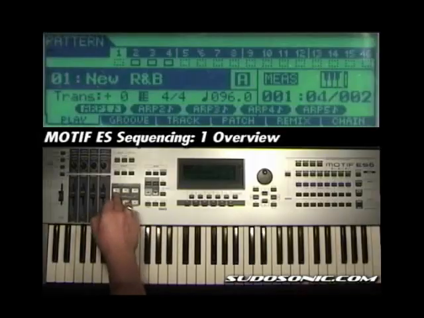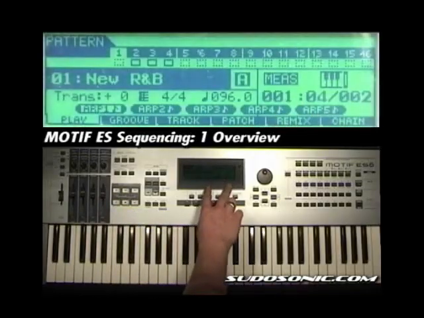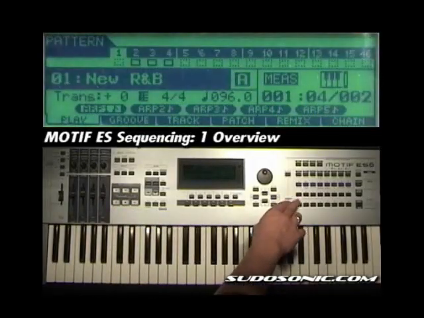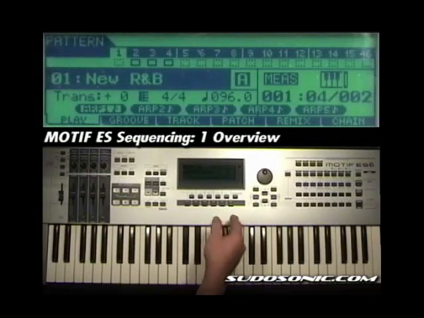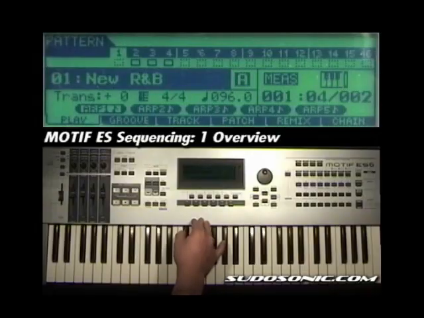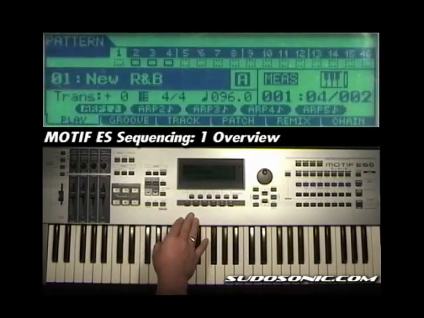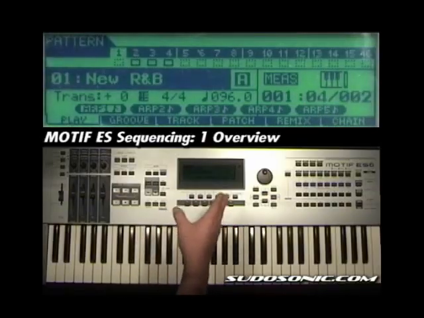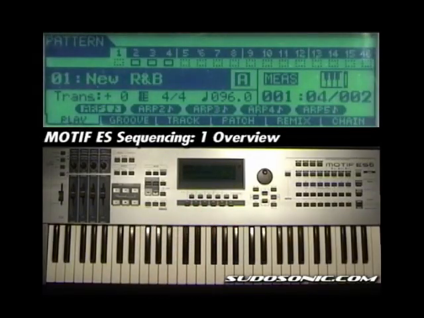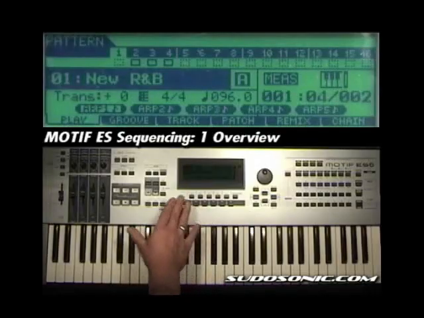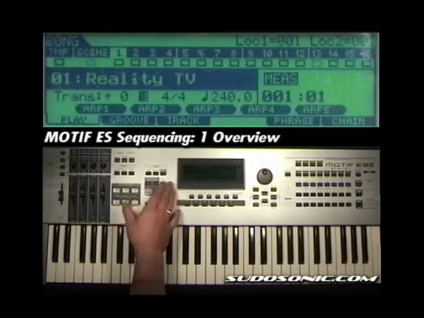Now, there's built-in functionality here for you to create an entire song just off of these phrases. In later videos, I'll show you how to chain these together to move these over to song mode, and also how to break out patterns from a song that's been sequenced and move those over into pattern mode. So you have a little bit of flexibility there. You also have some options as far as the way that you want to work in the ES's sequencer. So this is pretty much just an overview of how these two modes relate to each other.